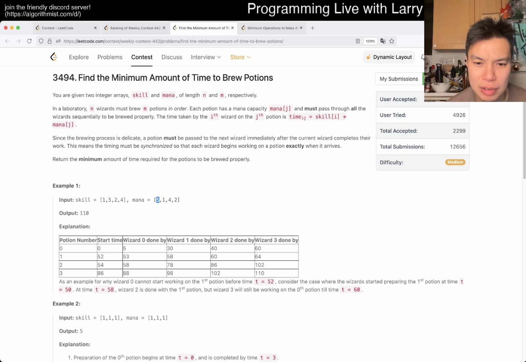The first one is going to take... well, the skill is just skill times mana. So what does that mean?